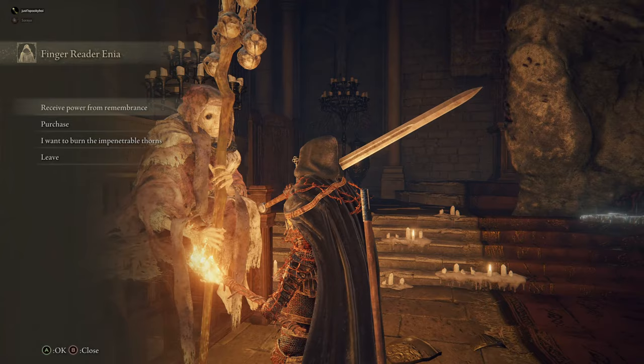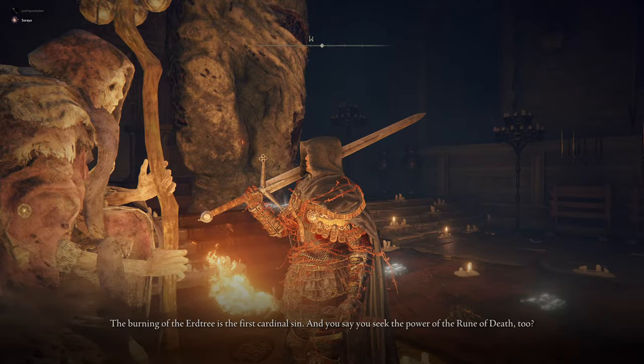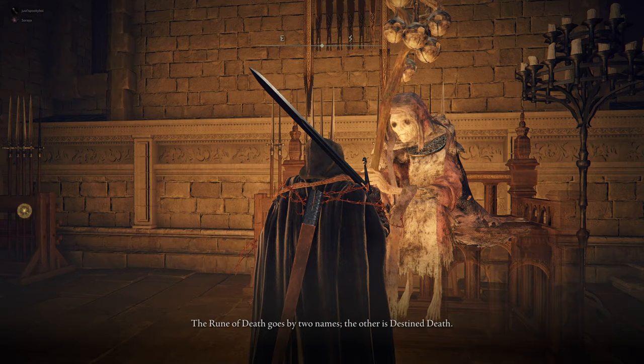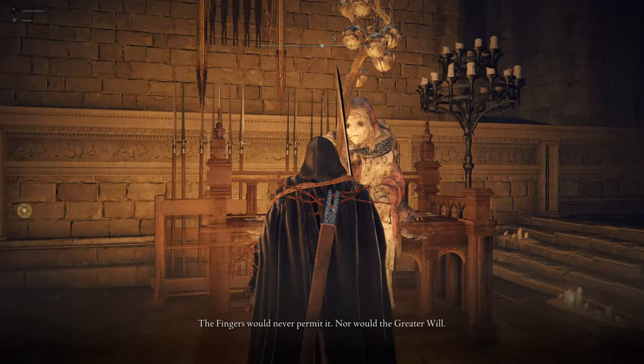Oh, okay, okay. Forbid. That is not the domain of mere men. The yeah, yeah, I remember. The old tree is the first cardinal sin. It doesn't do that much for you, though. Say you seek the power of the rune of death, too? The rune of death goes by two How many names. Of you guys do I have to the fight? Other is destined death. The forbidden shadow plucked from the golden order upon its creation. Unleashing the rune now would be unthinkable. Alright, this is getting serious. The fingers would never permit it. Nor would the greater will.